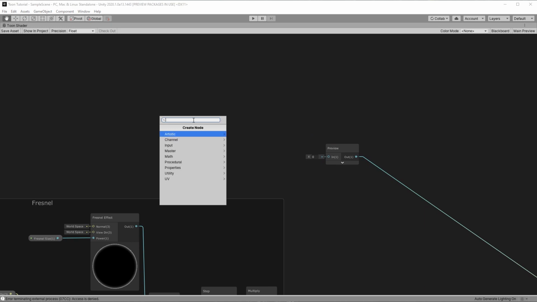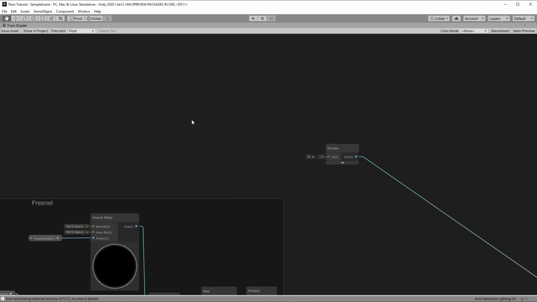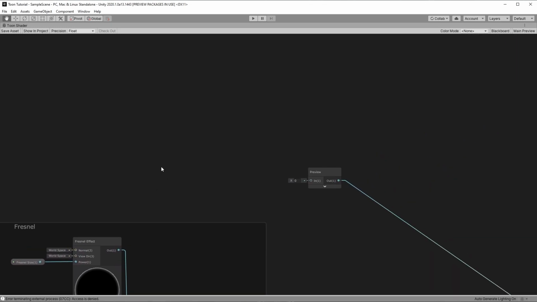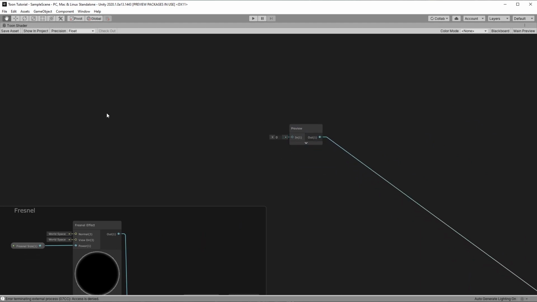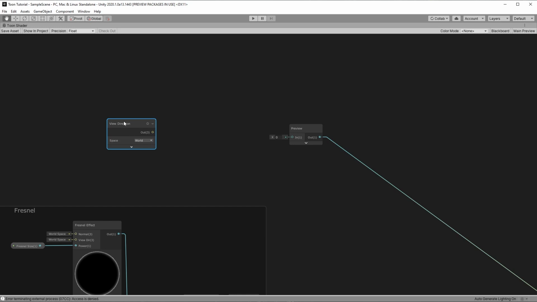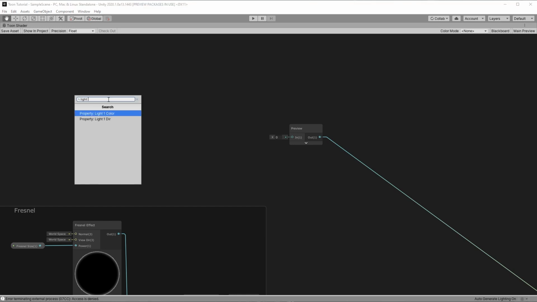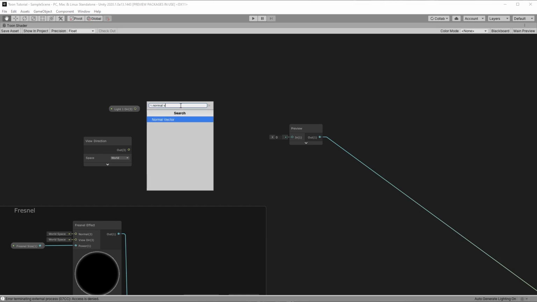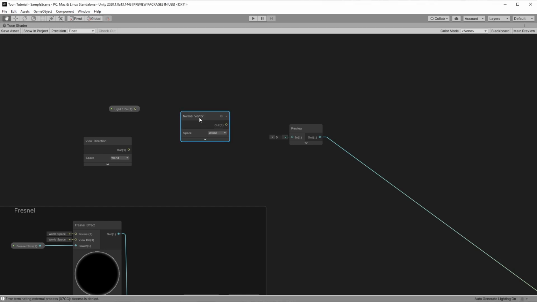So for the gloss effect, we are going to take a very similar approach to what we built in the Fresnel, but a simpler version of it. It's not as complicated, but we're going to take the view direction again, and we're also going to take the light direction, and we're going to also take the normal vector. So this time we're going to be combining these three, but in a slightly different way, where there will be a slight gloss effect depending on which angle you view it from.